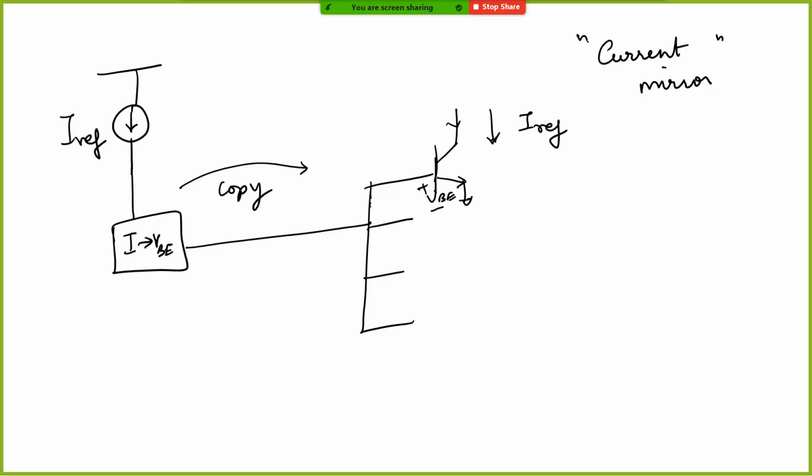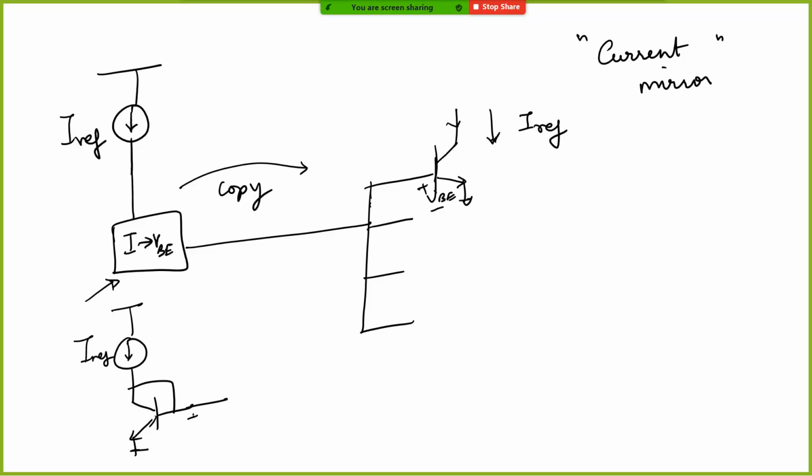Okay, basically you are mirroring the current. So you have a reference current which is done very nicely, and then you make copies of that current wherever you need it. Okay, now what we need to find out is how do you implement this block? How do you implement the block which translates this reference current to a reference VBE? Okay, that is what is needed. Now the way that is done very easily is by means of a diode connected transistor. So you have IREF, you put it through a BJT, and you diode connect it. Now what happens?